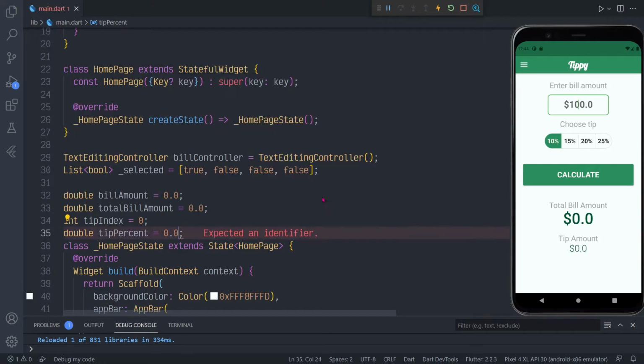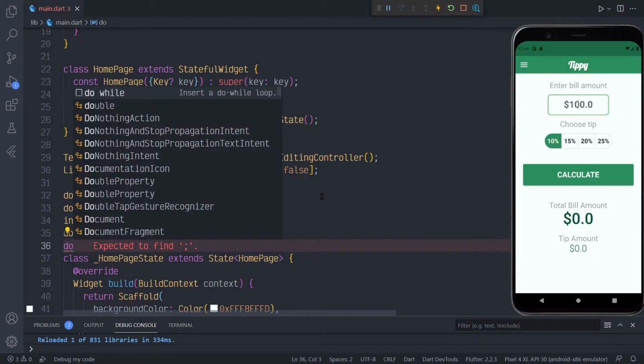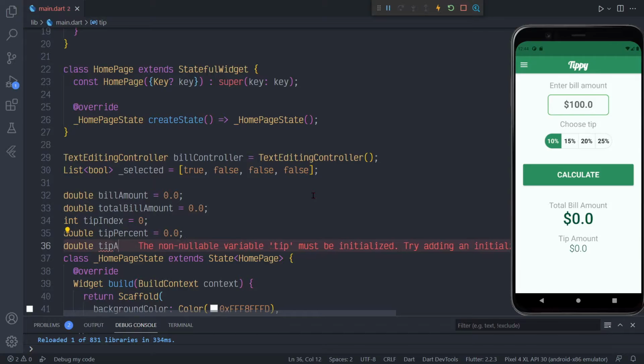Just to be consistent, let me add the other 0. And then finally, I'm going to create another double to hold the tip amount. So this is going to be tip amount, and I'm also going to assign a 0.0. Just like this. So we have these variables created.